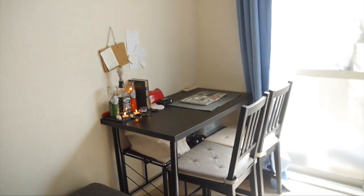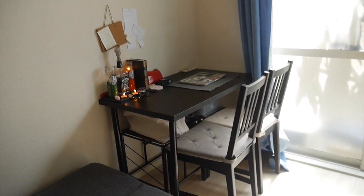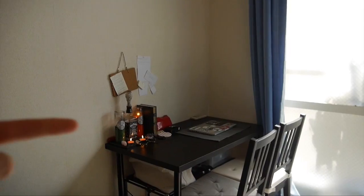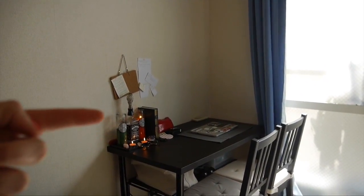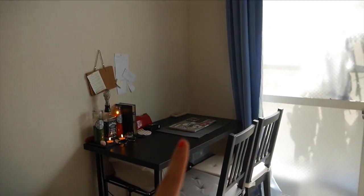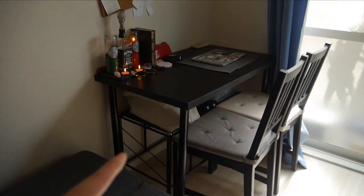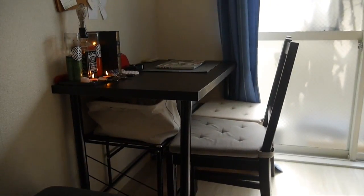And then on this side, bits and bobs and camera stuff. This is my couch by the way — so when I move out, it's coming with me. Over here we have the table, which is eat-in but mainly where I just work. Right here I have my little candle and crystal setup, with some notes and to-do stuff. My laptop — and underneath there's another table I had and just didn't know where to put, so I put it underneath and made extra storage.